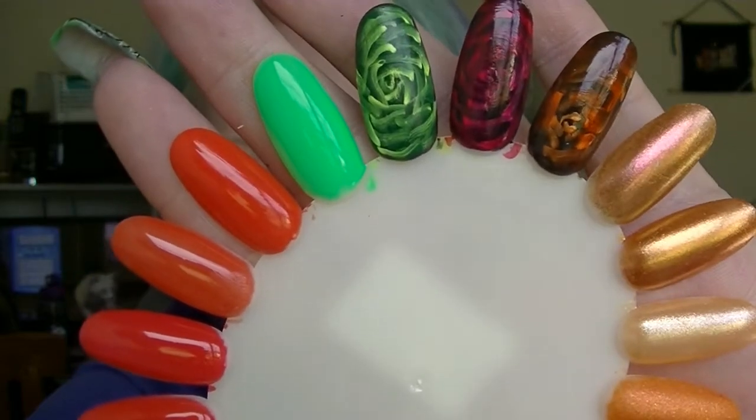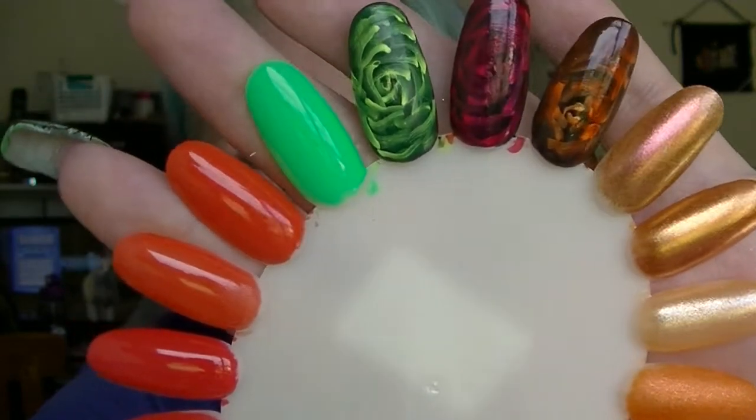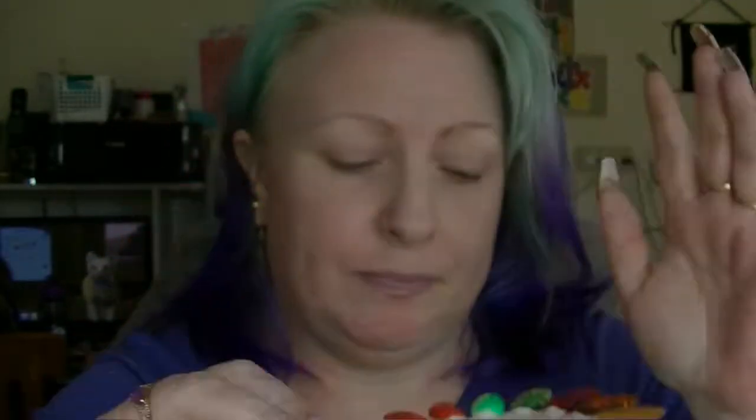Actually I don't think I've got any — I've got a couple of neon greens, similar kind of colour. Probably needs a white undercoat. The formula is not bad but the smell of these is like the old kind of permanent markers that you used to get, that kind of give you a headache after a while. That's kind of how they smell. As I said, not my favourite. I've never particularly had any luck with Colour by TBN — I generally end up getting rid of them all as soon as I get them.